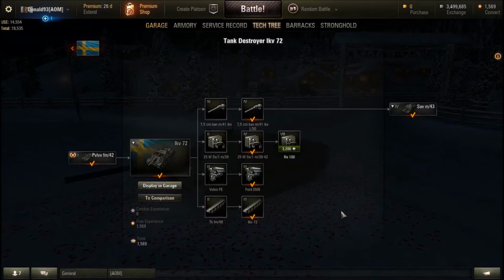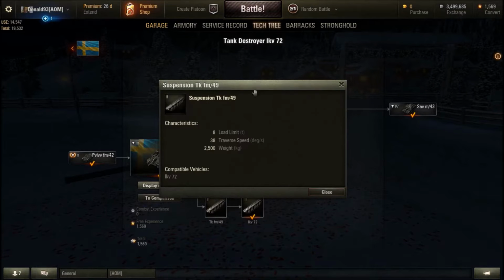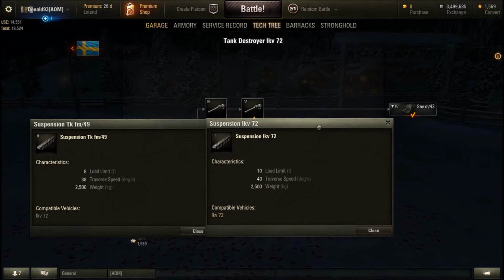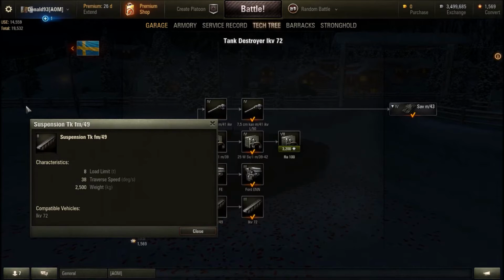But if you want to use this machine for the upgrade, then I will show you what the upgrades are like. To mount all of the equipment onto the tank here, you will have to get the second pair of tracks. The hull traverse changes for the better. 38 to 40 for the second pair of tracks.